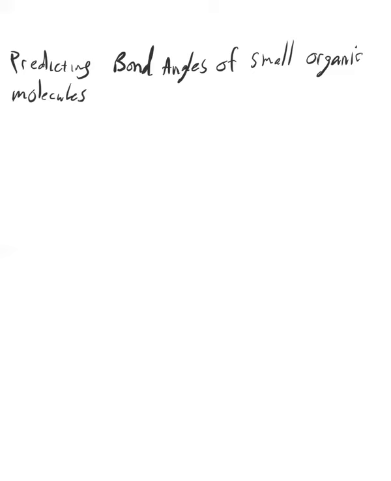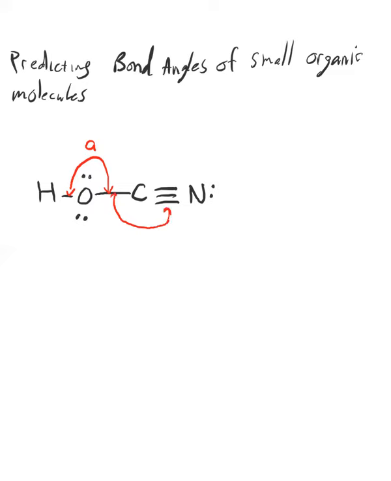Okay. So what they do is they show you a little molecule. And they're showing you the Lewis structure. So they've already drawn the Lewis structure for you. And they do a pretty decent job of drawing it pretty big so that you can see what's happening. And then they ask you to figure out a couple of the angles. The first one they want you to figure out is the angle between here and here. And they call that angle A. And then the second one is between here and here. And they call that angle B. Okay, so what are those particular angles?